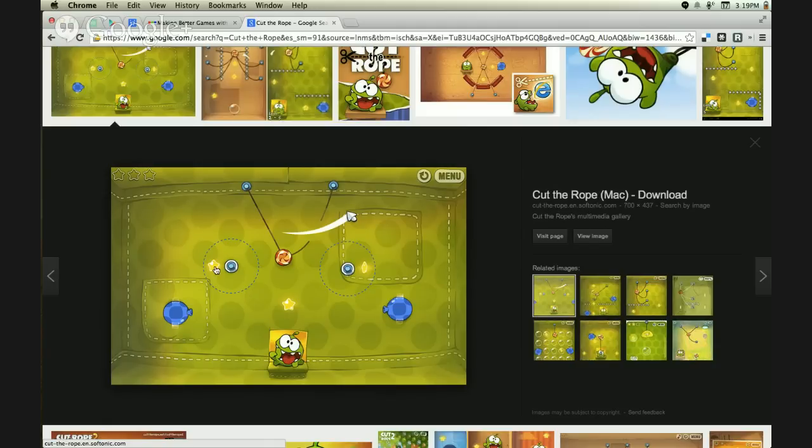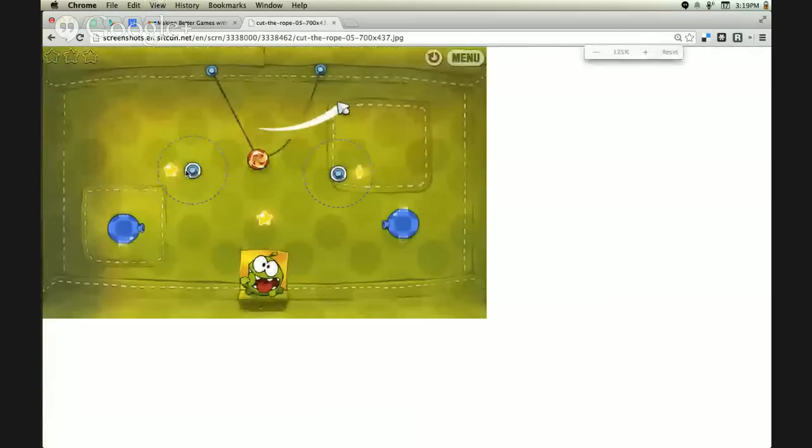When the player picks up an item, like a star, let's make this a little bigger, that is an event. I think there are only three in any level. So it's basically just going to be pick up a star, pick up a star, pick up a star, and you'll never see more than three of those in a row without the level resetting. Whenever the player hits the retry button, that's an event. They're resetting the level. And then finally, whenever the monster eats the candy, that's an event.